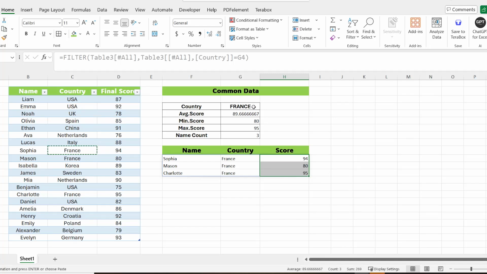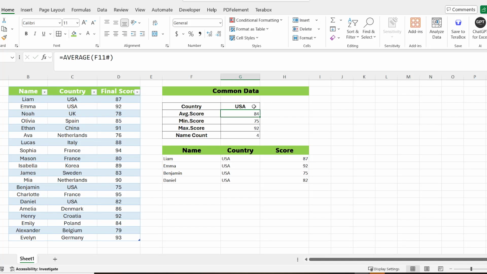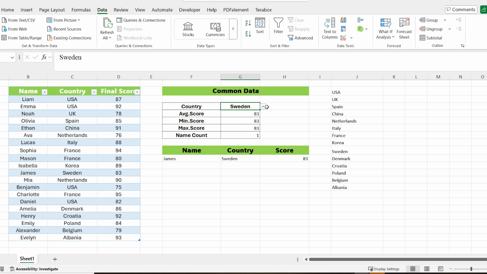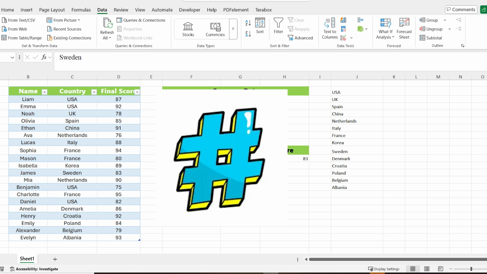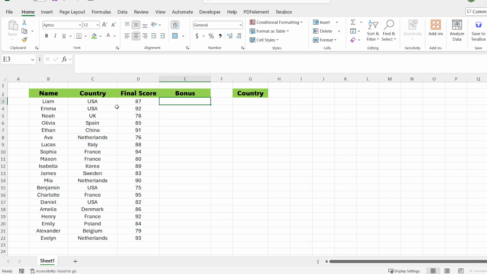Do you ever find yourself adjusting the row selection when using Excel formulas to include the new values? Or for example, when creating a drop list menu, do new items automatically appear when they are added? Guys, for you I found a very cool solution that many people don't know about, that is the hash operator. Let's go and let me show how it works.